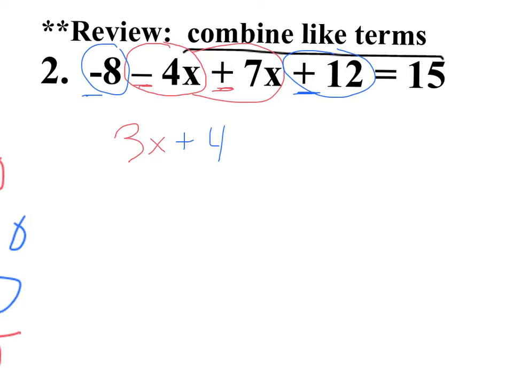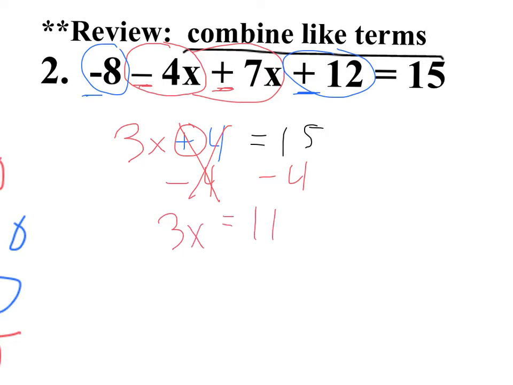Okay, so we're going to combine all those things into one two-step equation. Then you go ahead and solve your two-step equation like normal. Undo addition with subtraction. Those 4's cancel out. And then what you have left over, 3x equals 11. Then you undo the multiplication between the 3 and the x with division. Divide each side by 3, and those 3's cancel, and we have x equals 11/3.